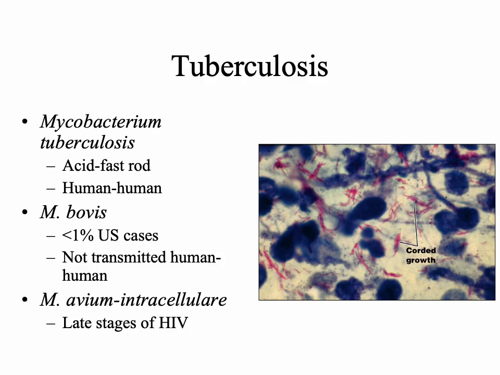TB has been a problem for a really, really long time. If you're interested, TB can infect birds and other mammals, but there's human forms of TB that I'm talking about. It tends to be transmissible. It can kind of depend on how contagious it is. Sometimes it takes prolonged contact with a person, like living with a person, to come down with TB. Other times, you might not even know where you caught it because we're around people all the time. So the reason I'm scared about TB is that it's just really difficult to treat.